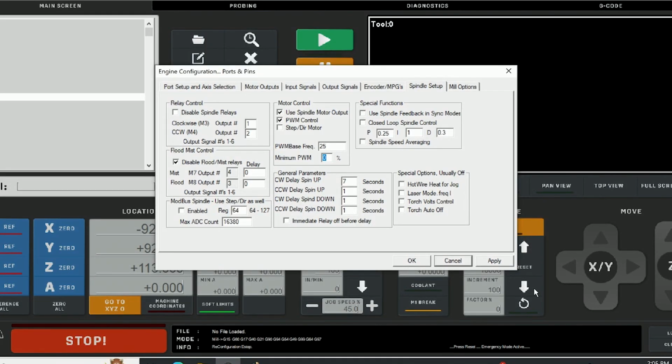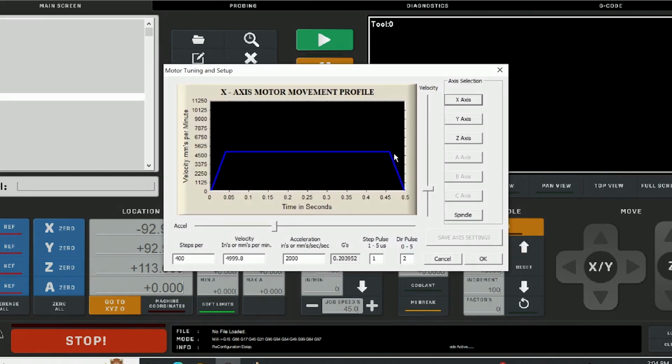When it comes to doing your software setup for Mach 3, I would highly recommend going to the Discord server and looking at the pinned document that is there, because that's going to be a much better starting point for a lot of your settings. And all these are listed on there, but I just want to draw your attention to a couple things, and that is flipping 1 and 2 for your output for your spindle. And I set my PWM base frequency to 25. I found that that worked well. But like I say, these values are all in the document. I'm just sort of giving you a few changes that I made that I thought were beneficial.